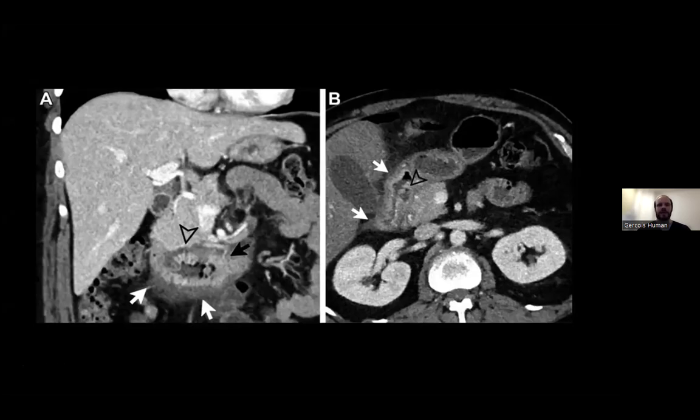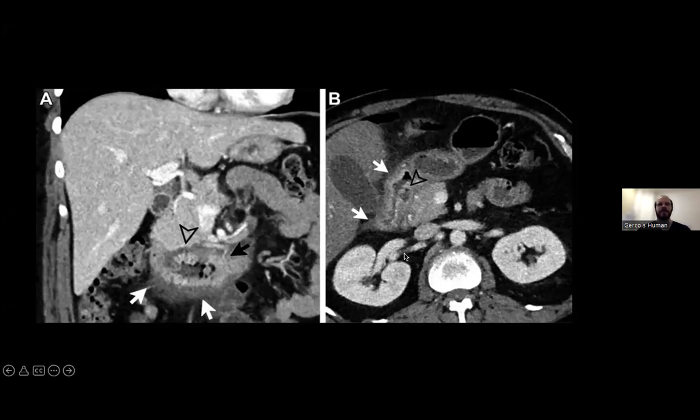So here we've got a patient with duodenal inflammation who is known with Crohn's disease, and it shows this duodenal wall thickening with hyperenhancement as indicated by this black arrow. This is all duodenum, and this is the mucosa with hyperenhancement. And then just note the extension of the edema at the inferior margin of the pancreaticoduodenal groove as indicated by the arrowheads.